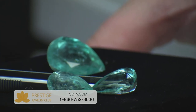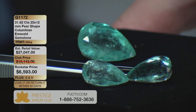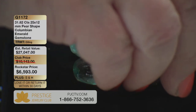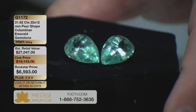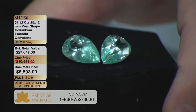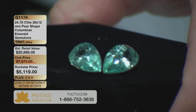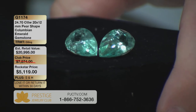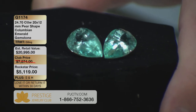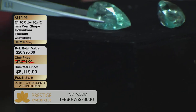Drops from earrings? Yes, these would be ideal for that. These are a perfect stunner set of earrings, I believe. And this would create an incredible set with a necklace pendant. So this is a perfectly matched pair. Even though we have a height difference between the two ears, it will still look identical. I would use a drop shape for the two stones, hang them off the ear, and then complement it with a necklace that will have this pear shape as a center.